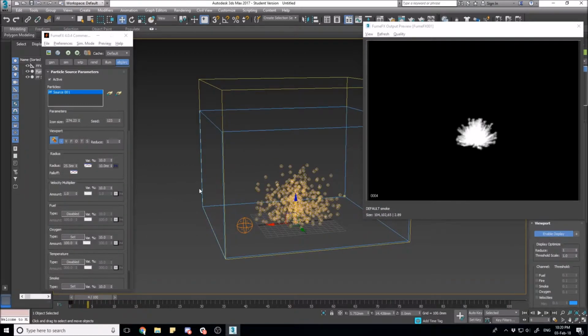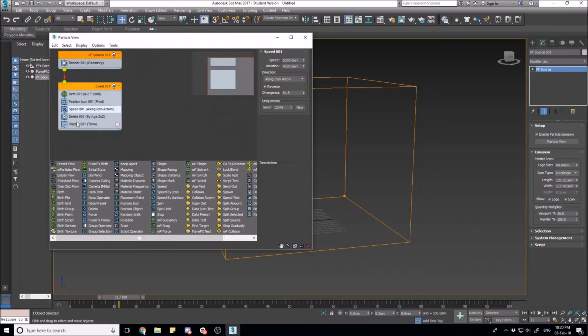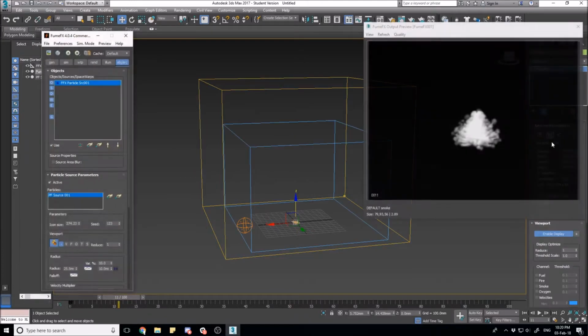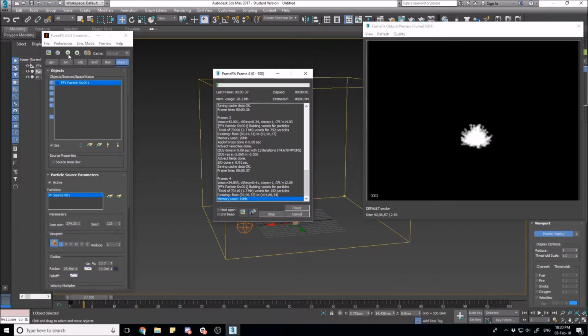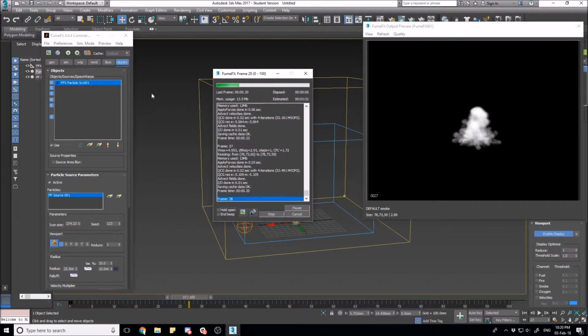But I think what I want to do is kill off some of these particles a bit sooner than they are at the moment. So I'll go into here, and it might increase because I'm killing them off. That means there's going to be less smoke. I'm going to up these to 3000, and then to delete I'm going to drop this down to 1 with a variation of 2. Okay, so we'll see how this looks. Render it out. I think that's a bit better. It's more the sort of silhouette that I want.